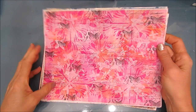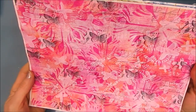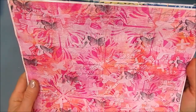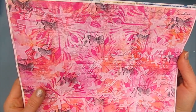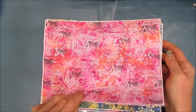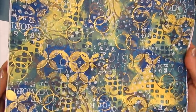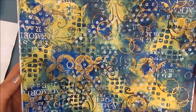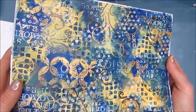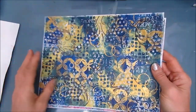So here are the masterboards that we created in this session. I love the combination here. This would make a lovely Insta background, and the work's already done. This one is so rich and shimmery with all that gold on it, and there's some wonderful texture. And I love how I used the white acrylic paint to stamp with that word stamp from Stamperia.